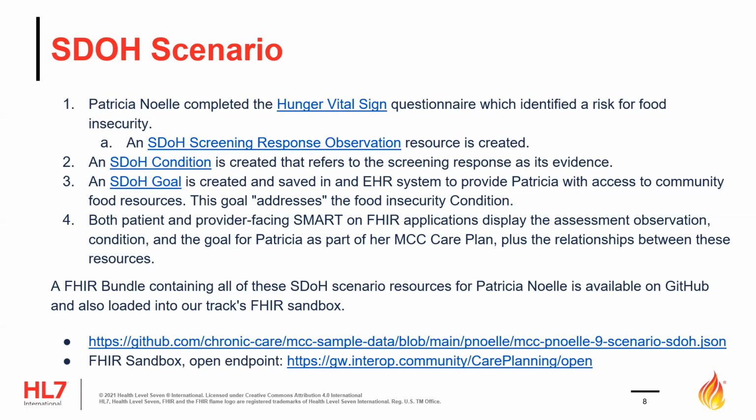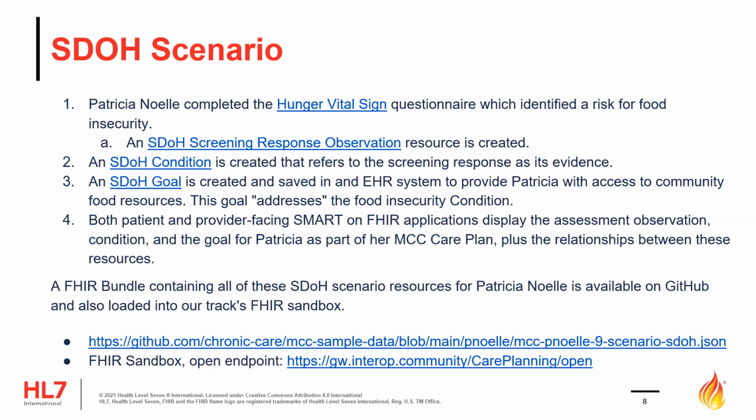So we've had created for this specific scenario, all consistently tied into Patricia Noel's broader use case, some sample FHIR R4 resources which are available on a GitHub site, and also loaded into a FHIR sandbox that will be part of our connected environment.